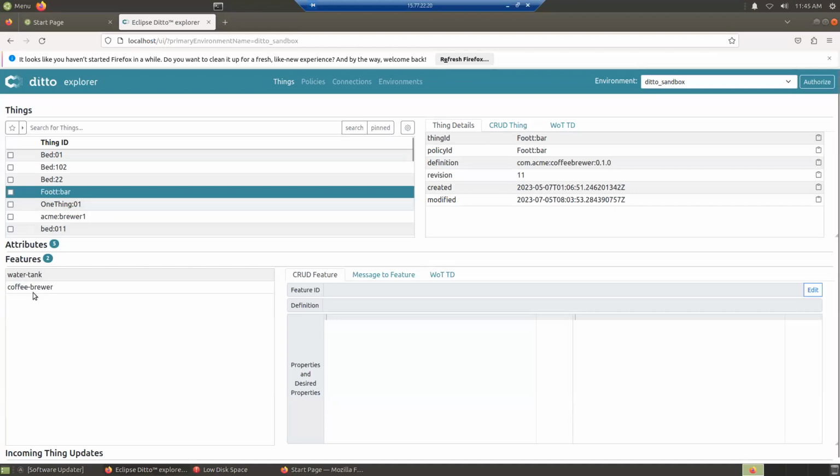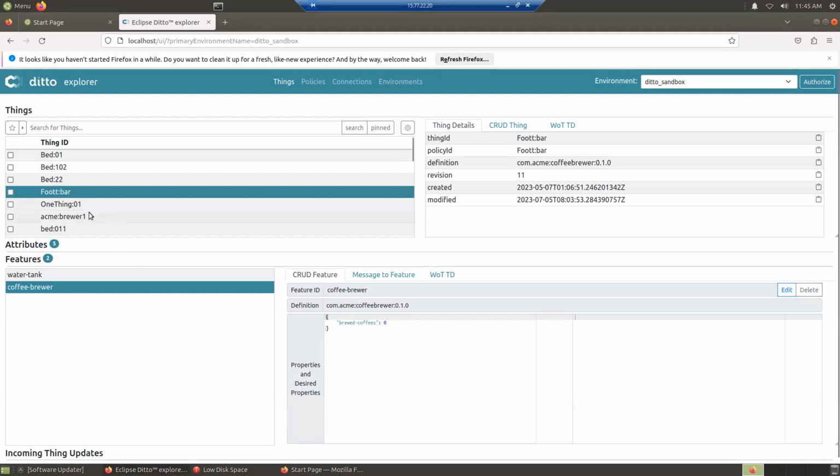So here, if you go on seeing other things, see, these guys have done 2 features, water tank, and these are different properties that somebody has done. Water amount, temperature, the smart mode, brewing temperature, temperature to hold, timeout seconds. So coffee brewer, how many coffees are brewed? So what I'm showing here is from the cloud. Since somebody has given the permission, the policy that they have set as anybody can use, I'm able to see this. Had they said that I cannot give everybody to see my thing IDs, then they would not have given the permission, and that's why it might not be listed out here.